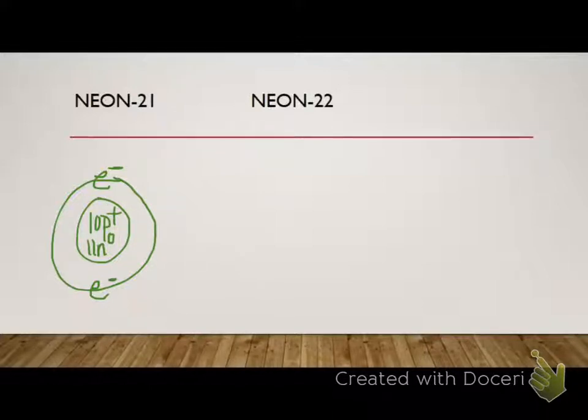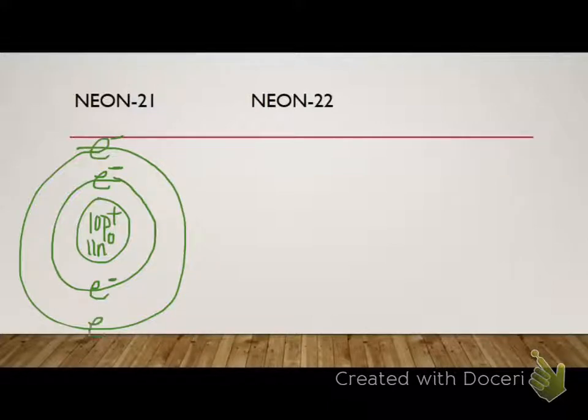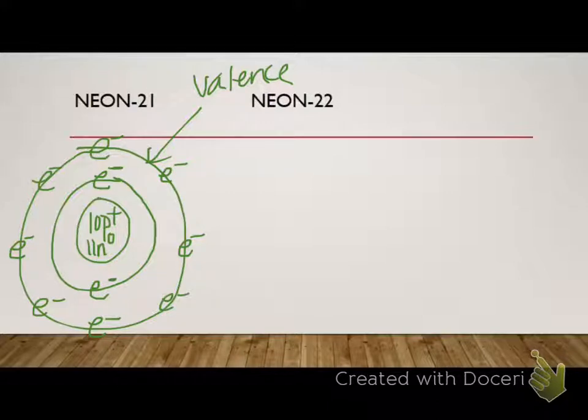8. So we're going to draw our next energy level. Now I'm going to draw 8 electrons around there. I have 8 in this level because it's level 2, right? So now I have 8 electrons there for a total of 10. The outer part, those would be my valence. The ones inside are called core electrons. So you can draw a Bohr model for any of the elements.